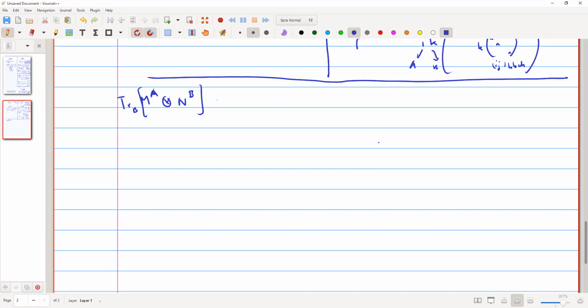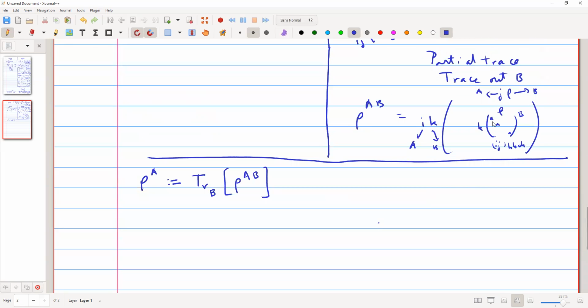So one of the properties is, so this is a notation. The partial trace I denote by Tr, and rho A, this operation, as I said, is trace out B. So I put a subscript B out here. So this is what I mean by tracing out B. So come to this block.